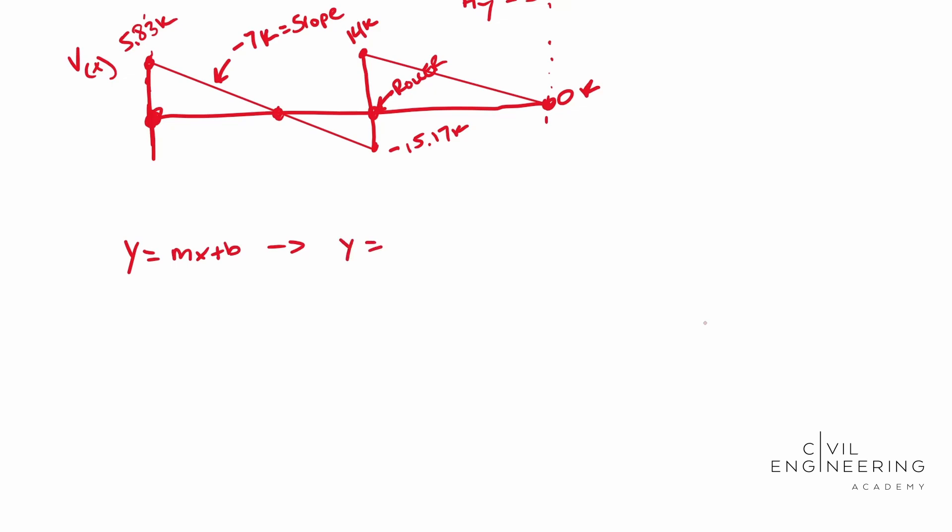This is equal to the slope where our slope is seven X. So minus seven X, not seven. It's minus seven X. It's going down at a constant rate, seven kips per foot where a slope comes in and we start out at 5.83 kips. I'm not going to add the kips at the end. We know what our units are. It's just going to confuse us. If we add that K in there, it could be that unknown factor like X is. So what we're going to do is whenever Y equals zero, what is our X? So we're going to go ahead and do that. Whenever Y equals zero, we have minus seven X plus 5.83. Whenever you solve for X, it ends up looking something like 0.83. And this is going to be feet.